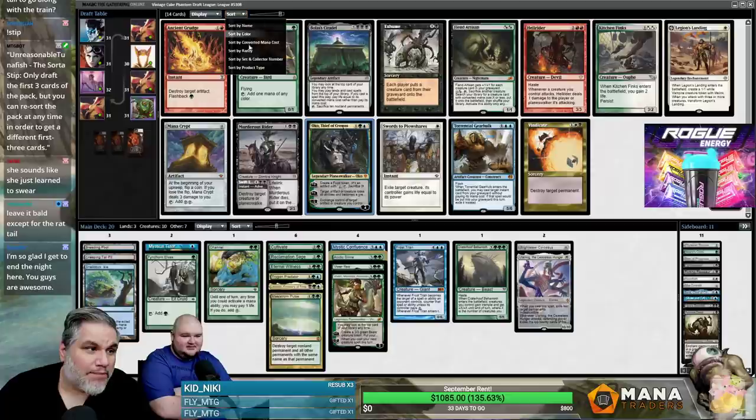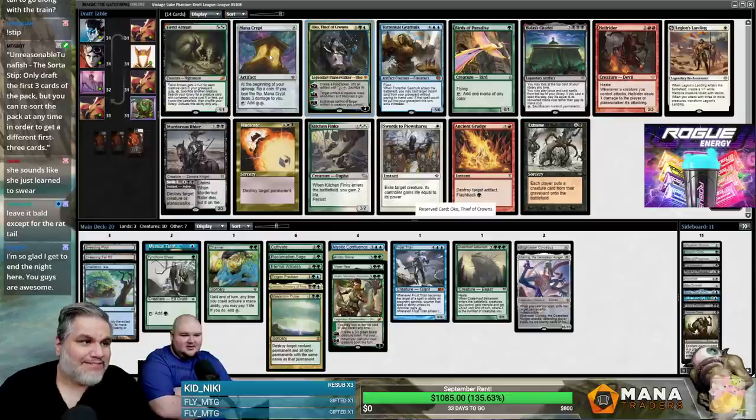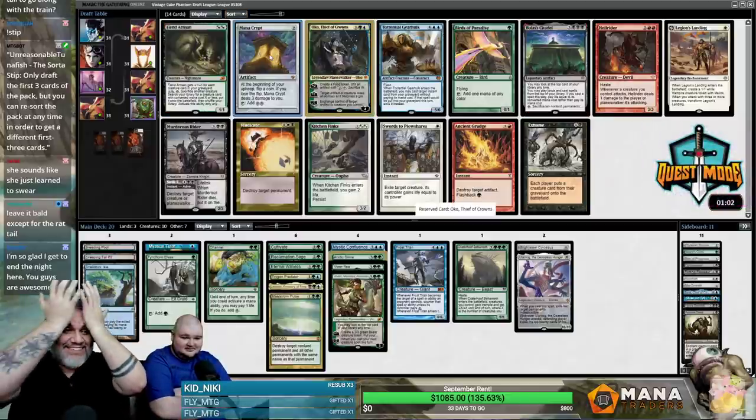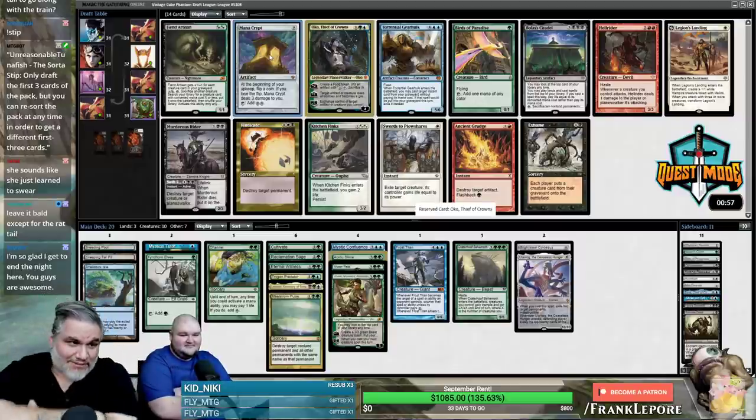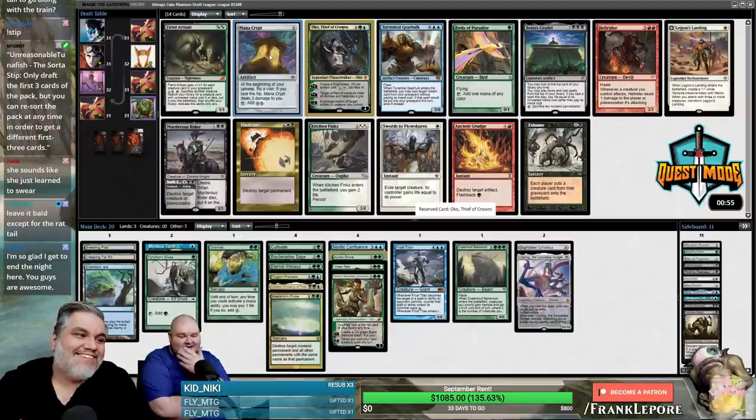Mythic. Oh, wait. Oh, there's a Mana Crypt. Fuck. Okay, I'm just going to say it. I think Oko's better than Mana Crypt. Maybe I'm not. I don't know.